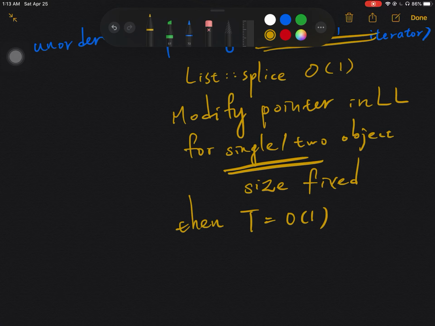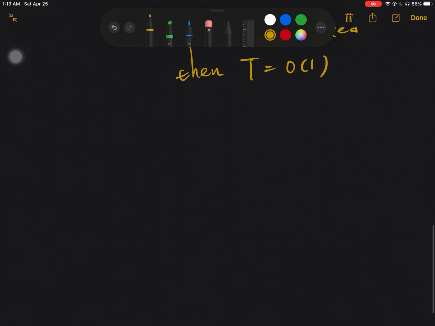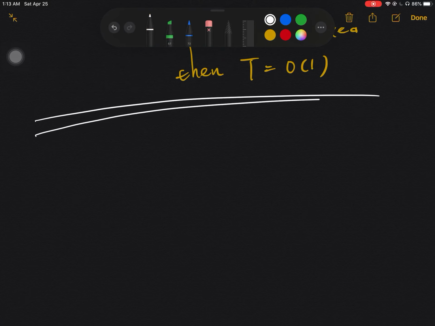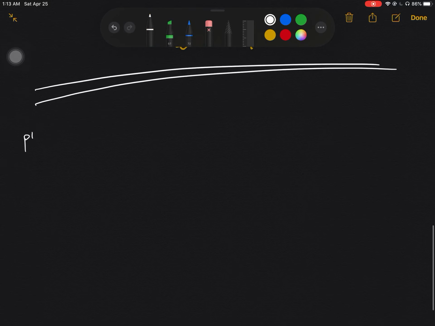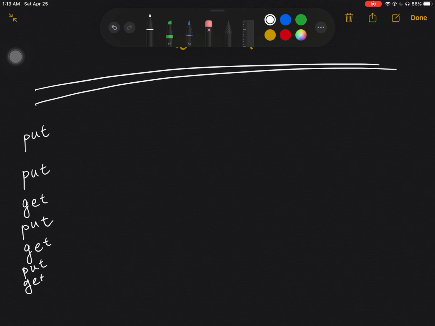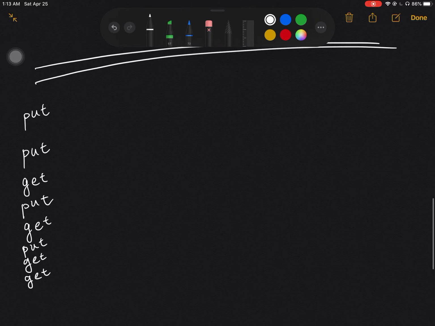Okay, so how do we solve this problem using these two? For example, take the query sequence of the problem example: put, get, put, get, put, get, put, get, and get.